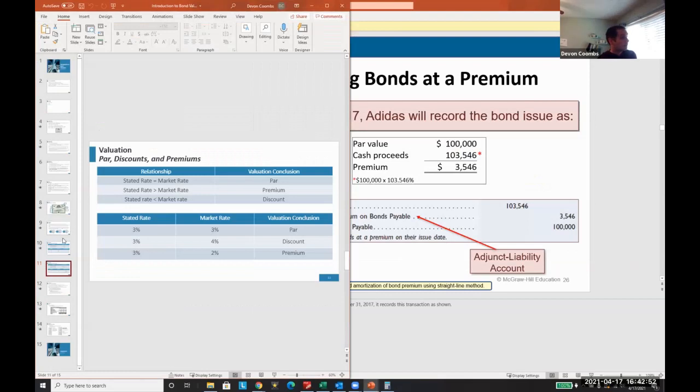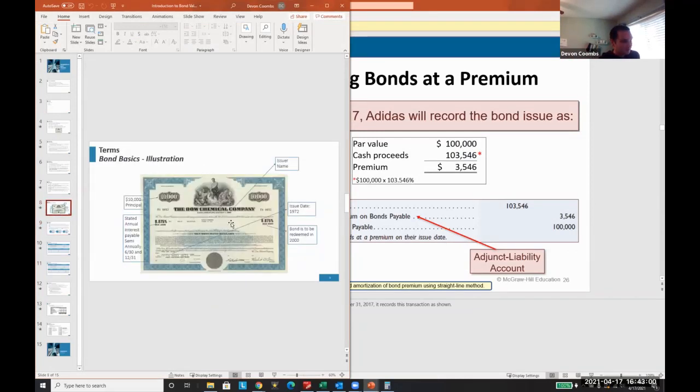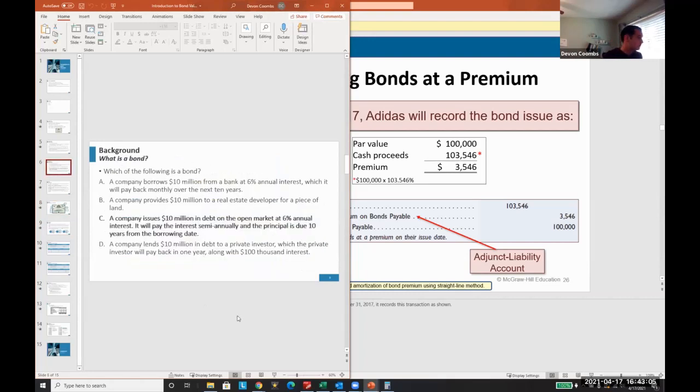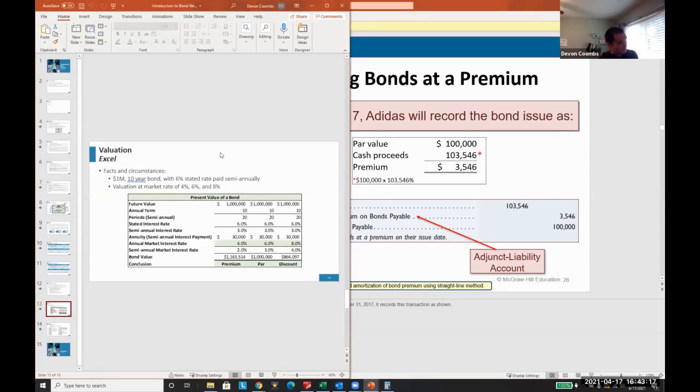And then I want to focus on the definition of what the bond is, when the valuation of the bonds occurs, and what the difference is between stated rate and market rate, and all the terminology here. That's where I'm going to be focusing at a higher level. I might ask you also about the terminology on the valuation that we talked about. Like, what does net present value mean?